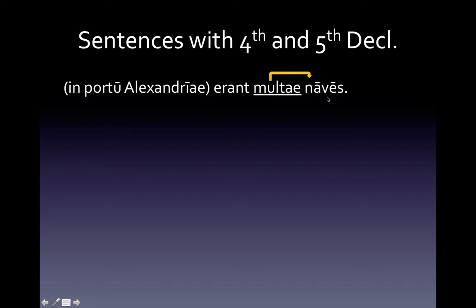That makes it nominative plural, because naves can be nominative plural, it can also be accusative plural. What these two have in common is that they can both be nominative plural, therefore they most likely are. Alexandriae, which I referenced just a moment ago, is genitive. This AE here, by the ending in and of itself, could also be nominative plural, but we wouldn't have multiple Alexandrias. So we can assume that this is genitive singular.